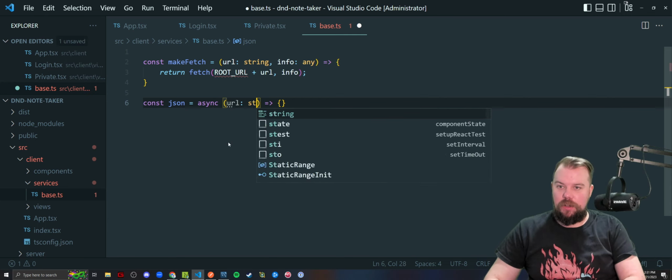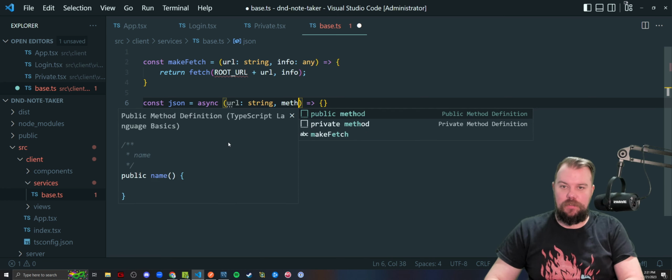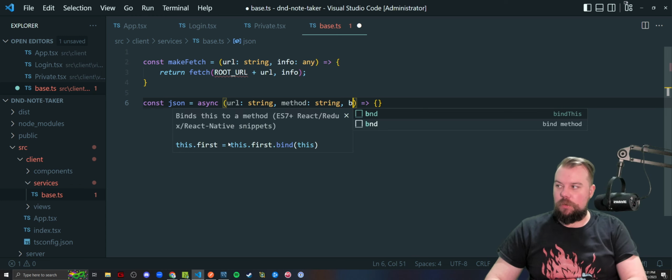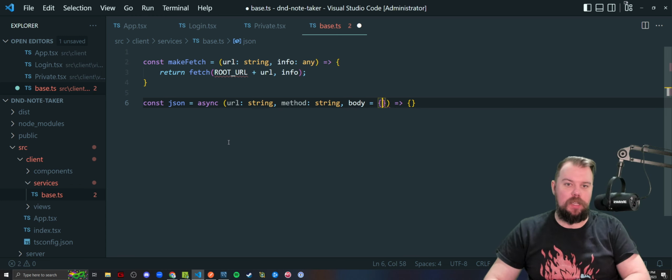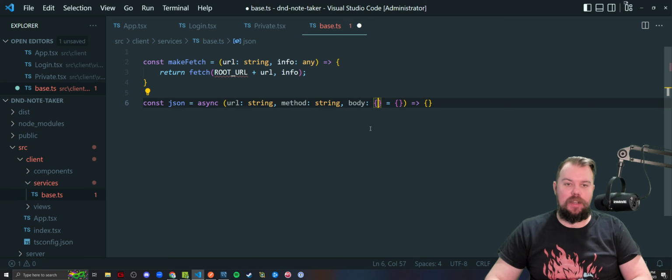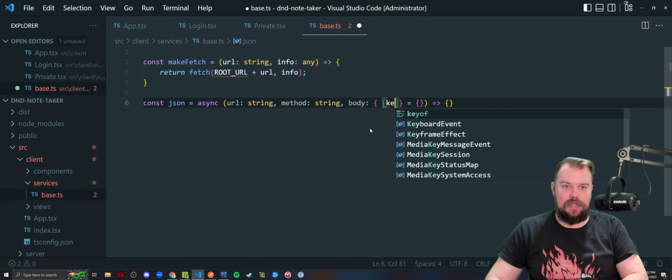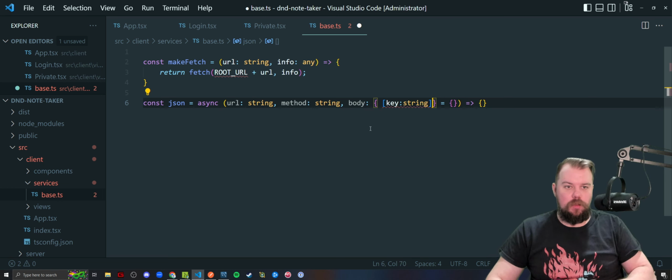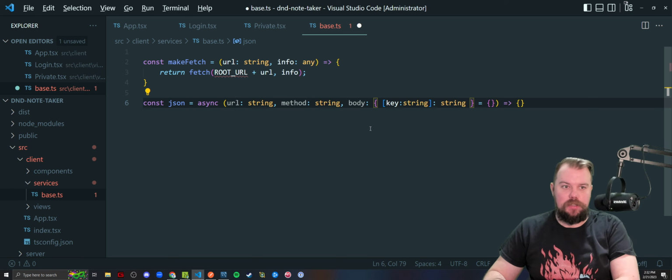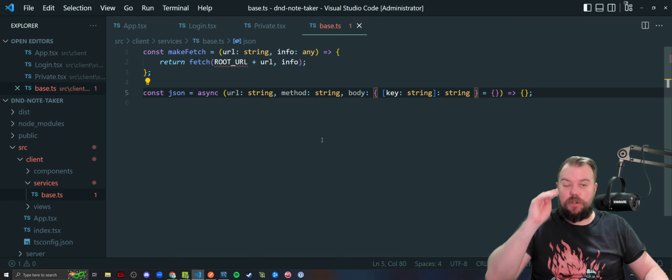So we're going to have a URL that will be a string, a method that will be a string, and it will have a body which will be, well, honestly, whatever object we want it to be. Ultimately, if we're sending JSON data, it's typically going to be an object that has a key string with a string or possibly number value. It doesn't really matter what it is here, right? But more than likely, it'll just be a lot of those happening right here.